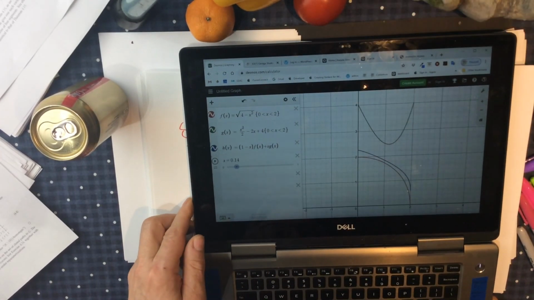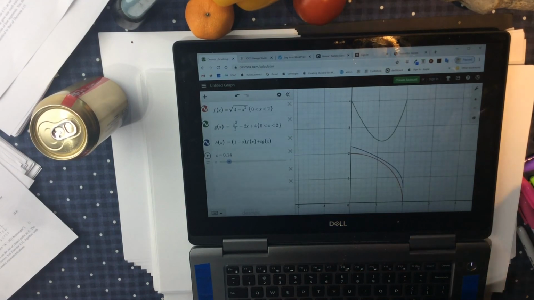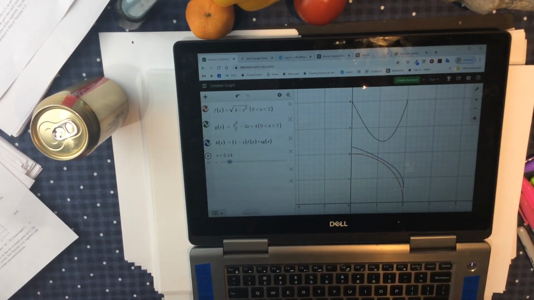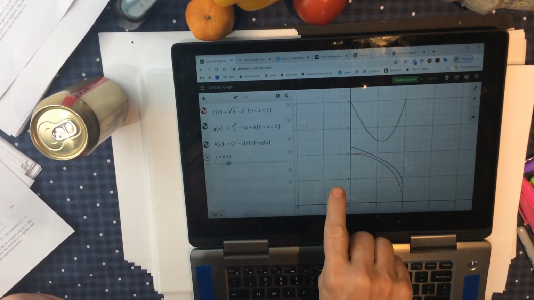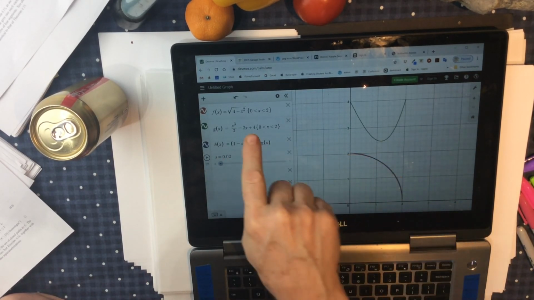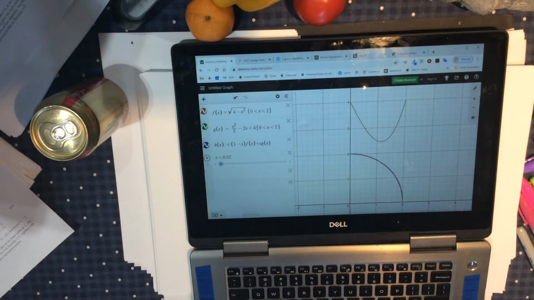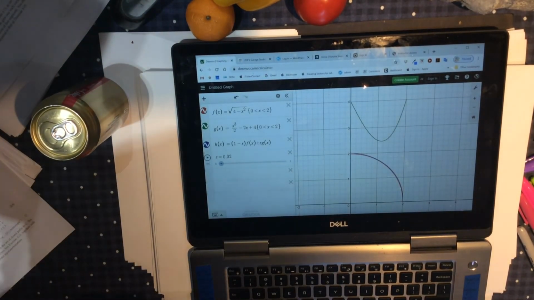So put that there. I think you can see it. I have put on Desmos one function, which is the circle, the first quarter of the circle. I took the square root of 4 minus x squared. I think I'm going to drop the light. That might help. Yeah, I think that helps.